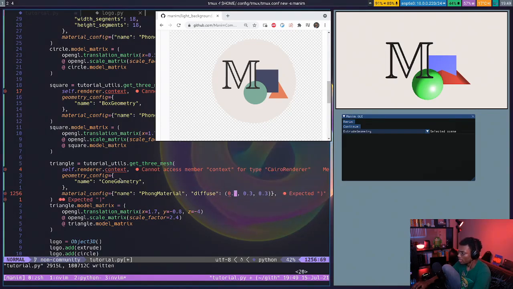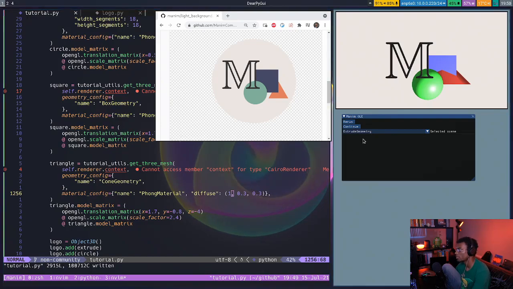Maybe this needs less red? No. Oh man, this is gonna be a disaster. I wish I had... I think this actually does have a color picker built into Dear PyGui.